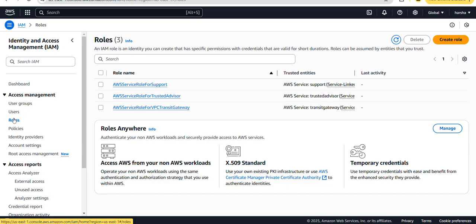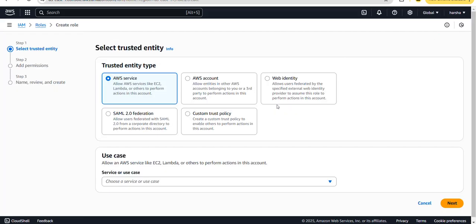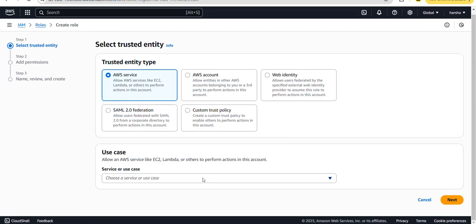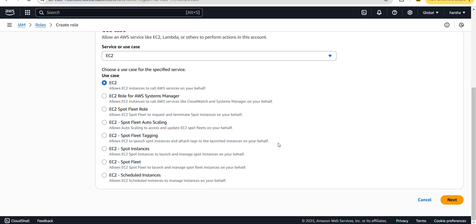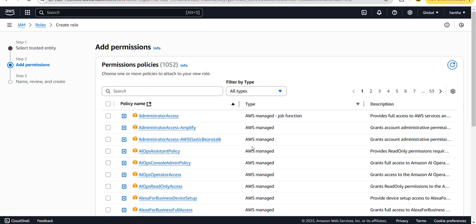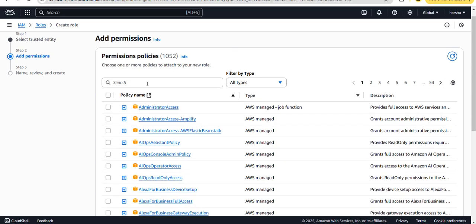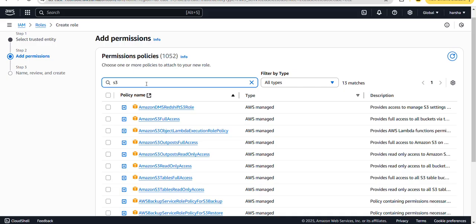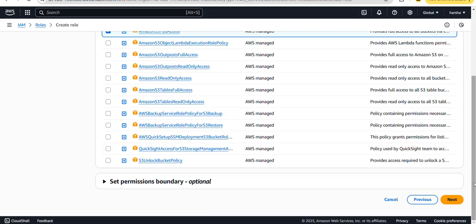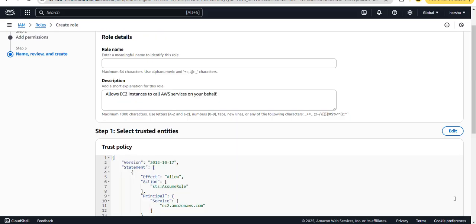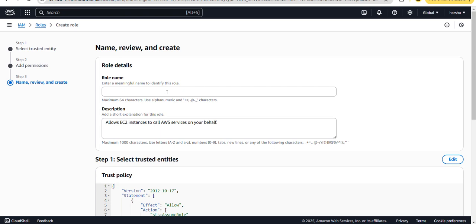Here, click on roles under AWS management, then create a role. Choose service. I am creating this role for EC2. Click on next. I want to access an S3 bucket, so I am going to give Amazon S3 full access. Click on next. For role name, I am going to give S3.